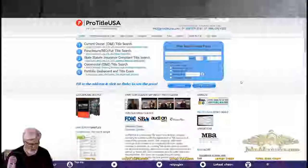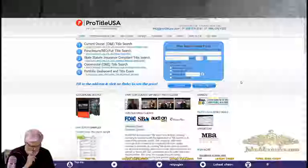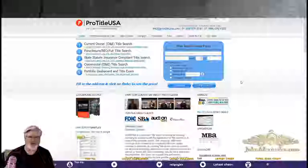So we're to the point now where we've got basically everything done with the seller. We've ordered the, the only thing we haven't done, and we'll get to that after we do the seller. All right, so I'm going to show you how to close now with the seller when we get to that point. So we're not there yet. I'm taking you just step by step through exactly how this deal is going to flow, how almost all your deals will flow. All right, so at this point, we're not closing yet with the seller.